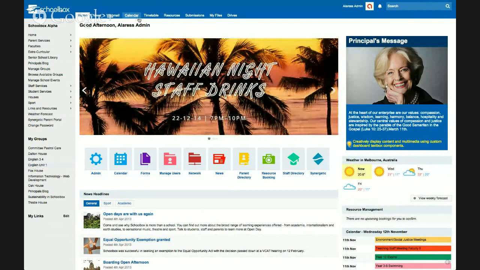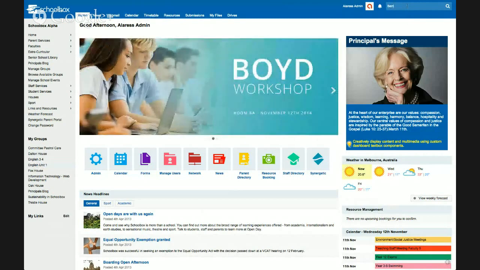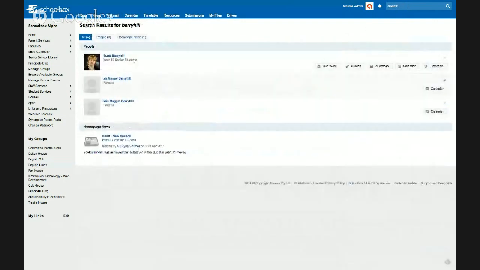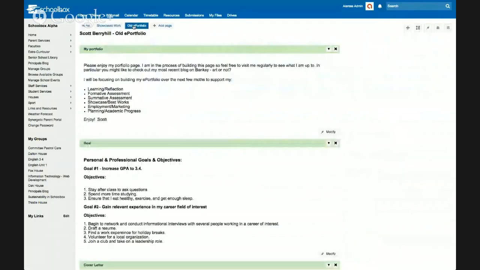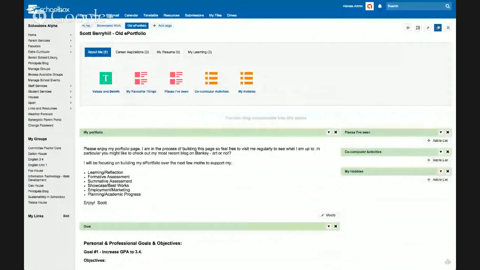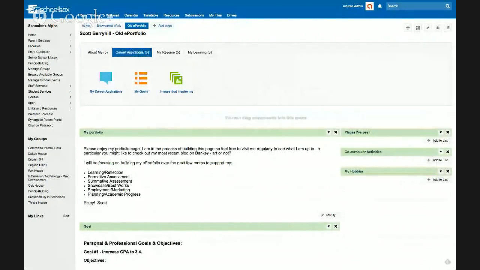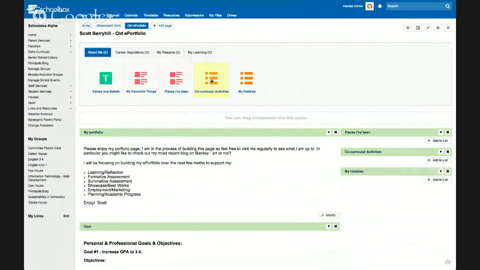Now, I mentioned video on ePortfolio earlier. So now when I look at a student's ePortfolio, they can now add video directly to their components. So I added that into their templates before. And so if we're looking in here, you'll find that there's now a new component, and ePortfolios have been updated in much the same way. No, I didn't add my video. Oh well. You can see that these have all been updated the same way. They have all the same features and functions that we had previously in the page view.